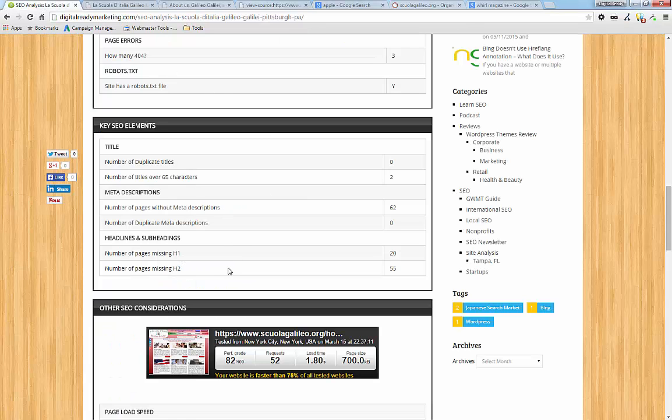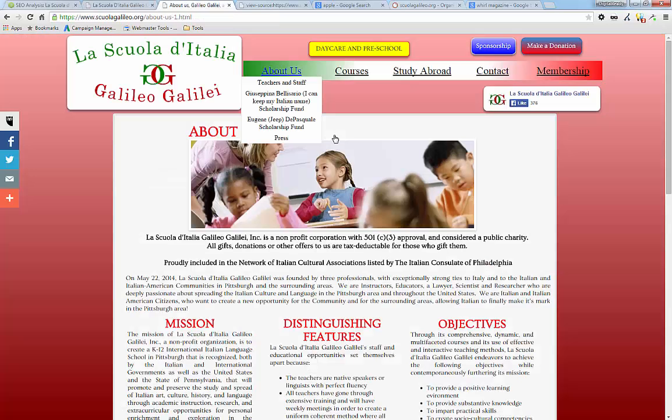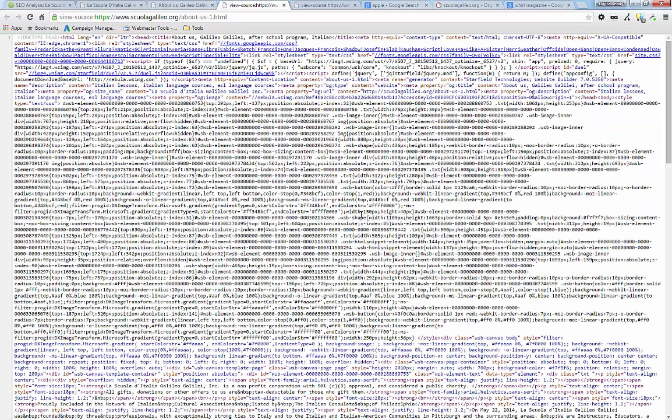And H1 and H2. So if we look through the site, and this is H1. So let's take a look quickly with find H1. And actually, this page has multiple H1, and that's not good because ideally each page should have one H1 tag rather than multiple ones.